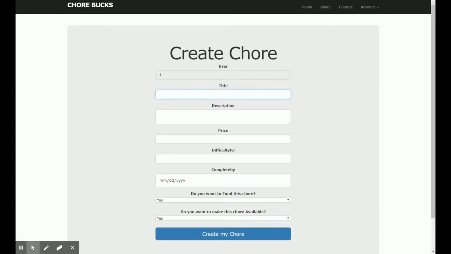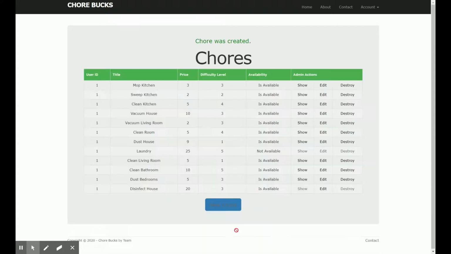So if I wanted to do disinfect house, clean it, $20, level 3, finish by the 1st. Yes, I'll make it available. And so then I create my chore, and you can see it's listed, disinfect house.